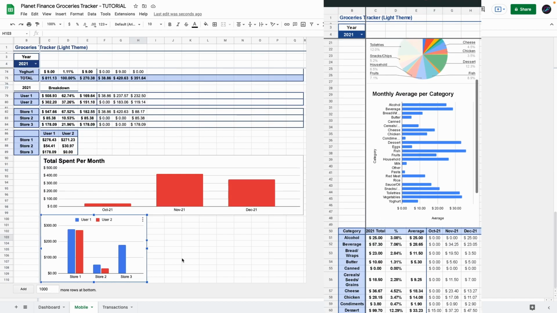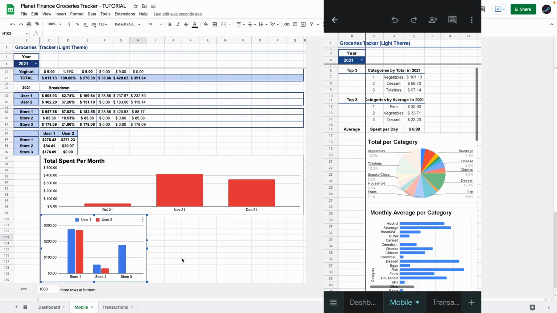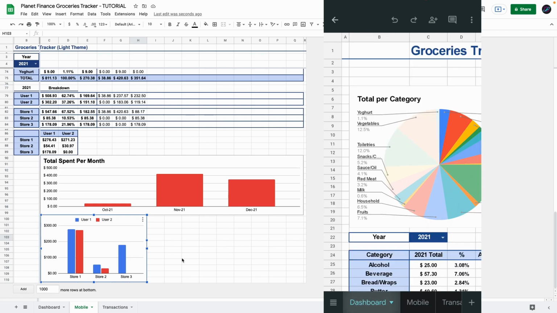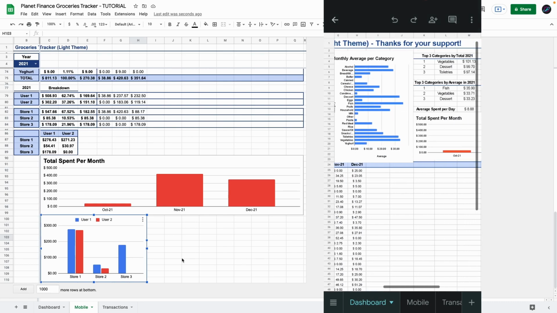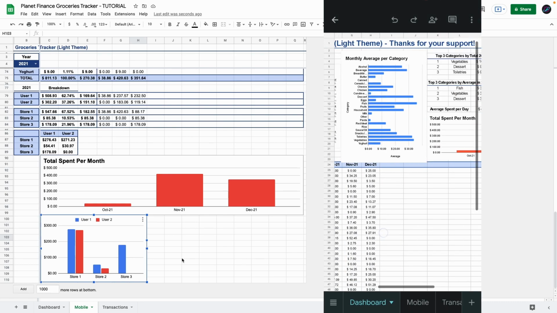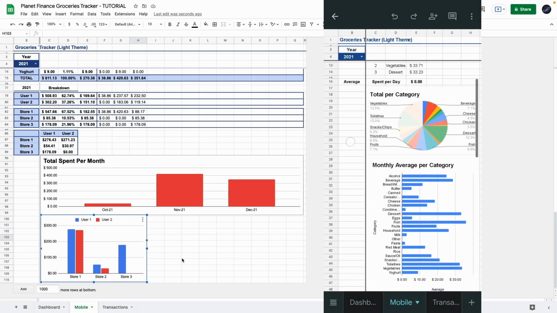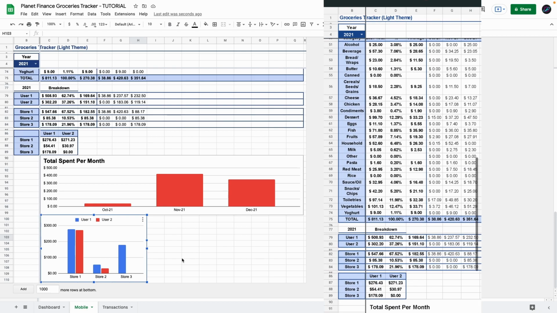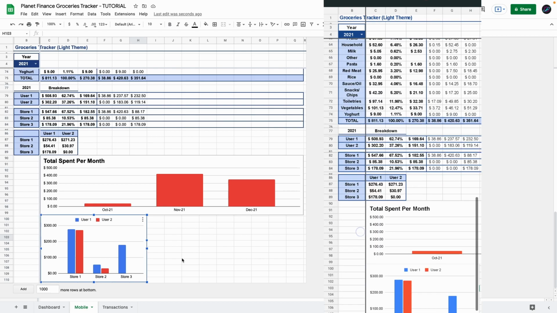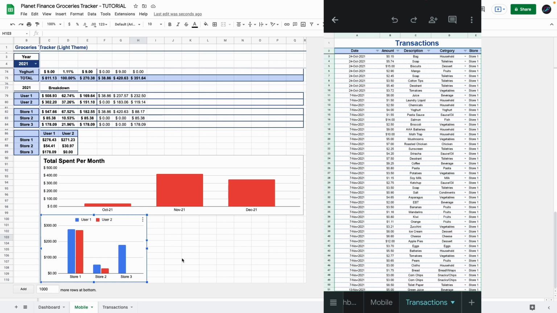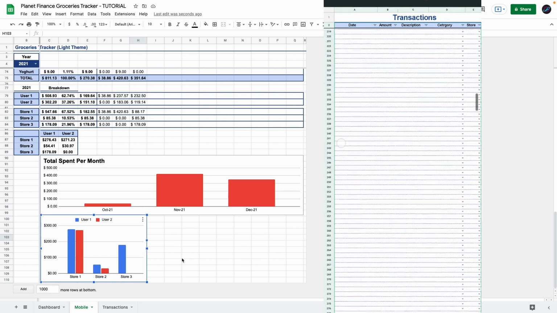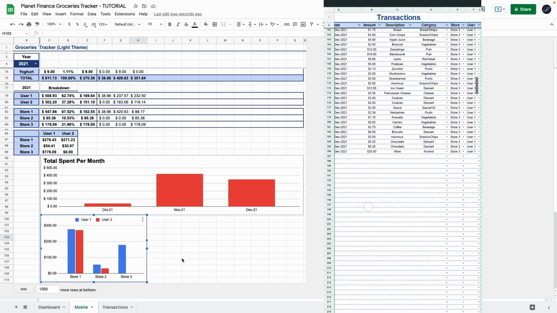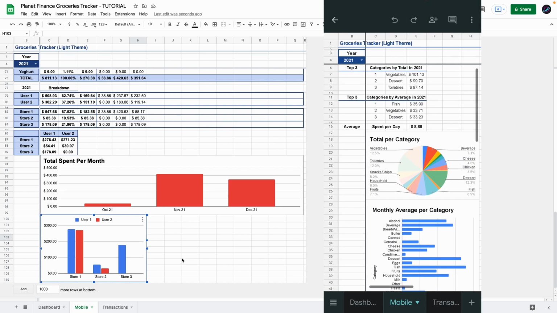So as you can see, this is the mobile version and it's way better than the dashboard. So if I go to the dashboard, you can see it's a bit difficult to go through all the data and there's nothing fixed as well. But with a mobile version, it's a bit easier to read, easier to just scroll through the data and look at each category in detail as well as the breakdown tables. For transactions, we didn't really change anything because it is pretty simple to enter data from either mobile or computer. But there it is, that's the mobile tab.